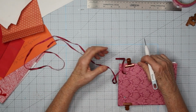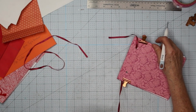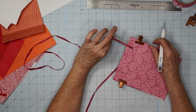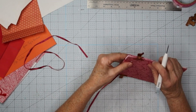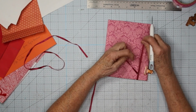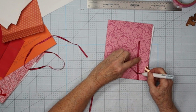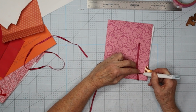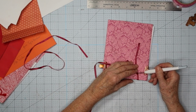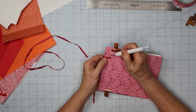So let's just take a look at this again. You've got a long sleeve here and a piece that's coming up the back. Now we're going to take this, we're going to wrap it around, and then we're going to push it back through the same hole. Now make sure you push it through the same hole, because that is going to make the difference between having it done correctly and something that might fall apart.